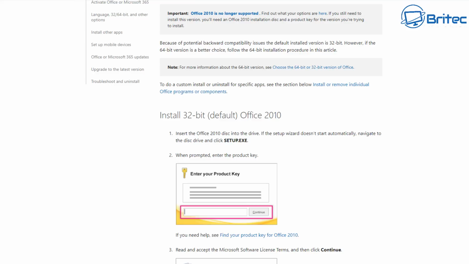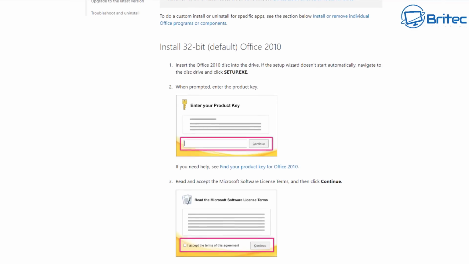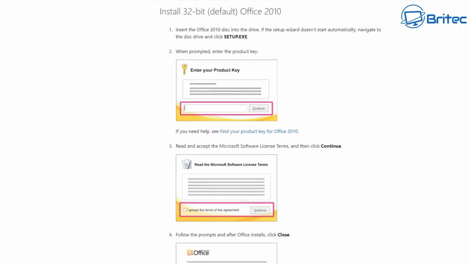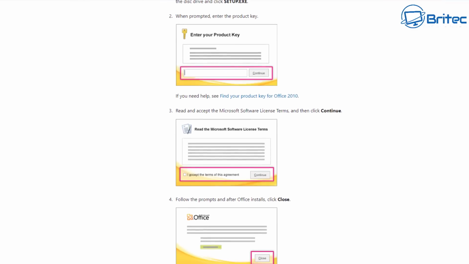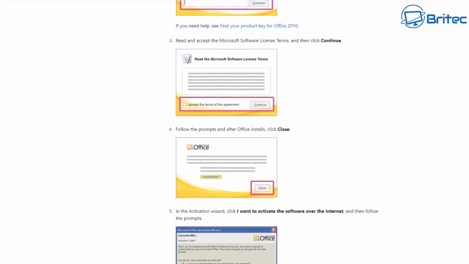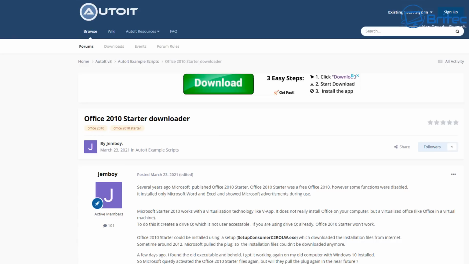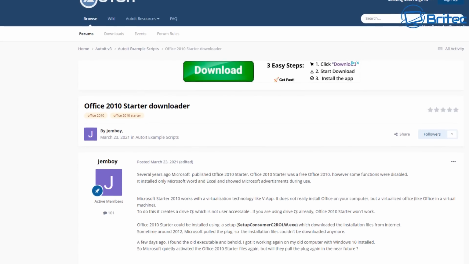And if you bought a pre-built system back in the day, like a Dell, HP, or Compaq, or any of those, then you would probably have noticed that it had Office 2010 Starter on it in the earlier days, and it was completely free with that operating system. But they would normally give you a CD back then with a key code on it, and you could then reinstall it.